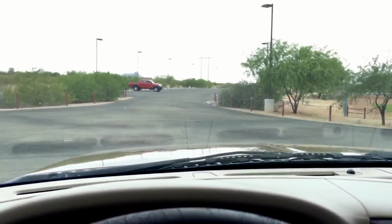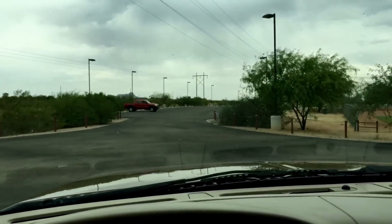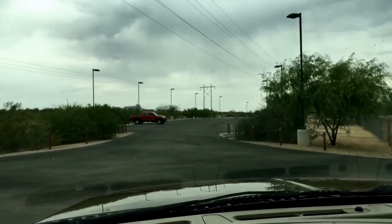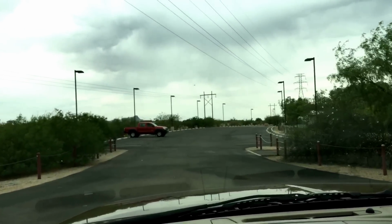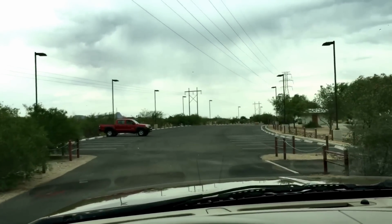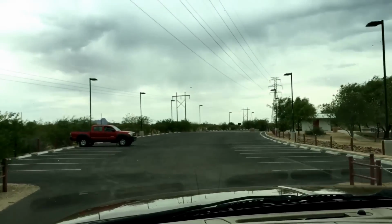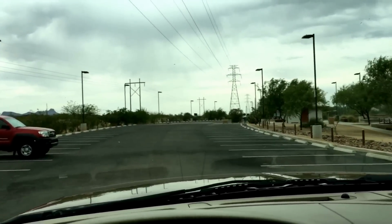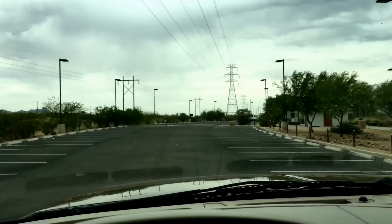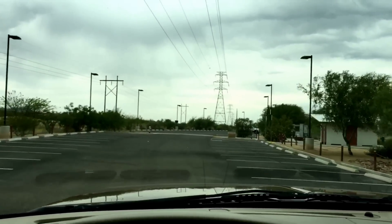All right, so I'll give Roger's speech right now. This vehicle is on a salvage title from theft. So what that means is if you want to come out here and drive it home, you have to have us take it down for a level 3 inspection with the police and get a restored salvage title. Once that's done, then you can plate it and it's street legal. We charge $200 to do that. Again, if you come out here, that's mandatory.